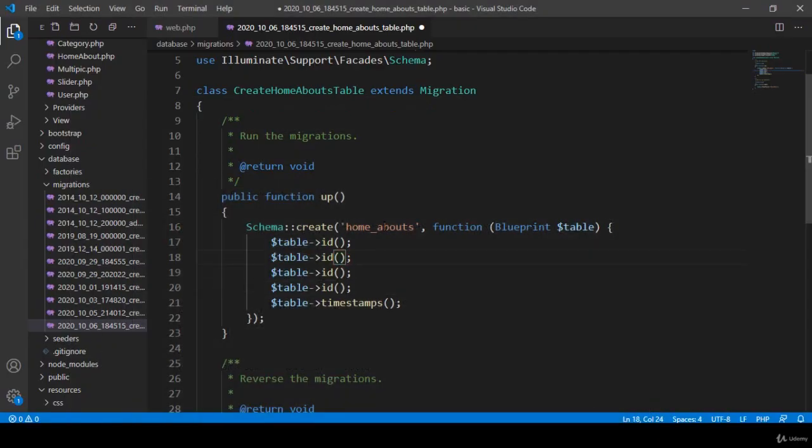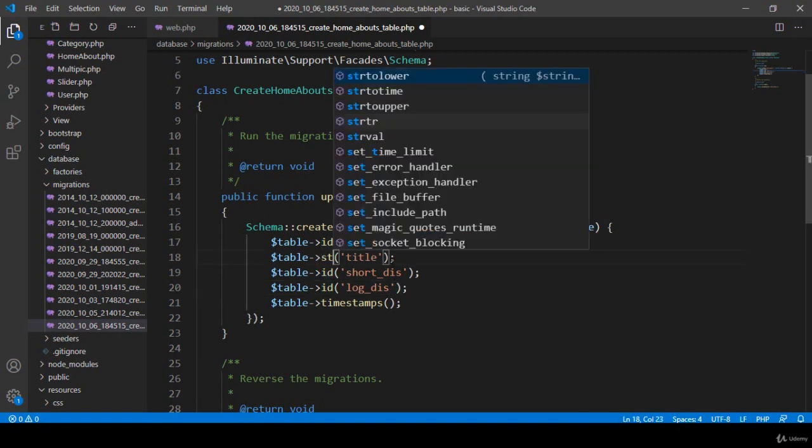First of all, it will be title. I make it a title, and I also want to make a short description. That will be short underscore description, or whatever you want. Right now I also want to take another one. It will be the long description, long underscore description, right? So there are 3 fields, and the title will be a string.